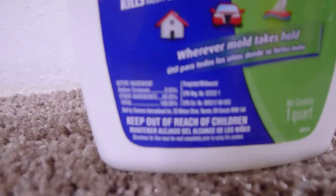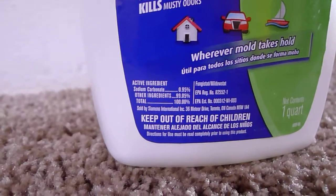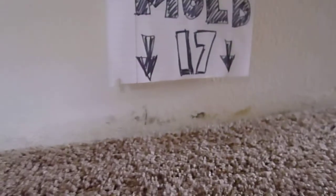Number 15 is the big problem area. This area, as well as numbers 10 and 11, have been scrubbed down by maintenance and painted over, and this mold has grown back through. Number 16 shows speckles coming up the wall here, which shows there's moisture underneath the wall. I wanted to note — this is the mold control spray our landlord gave us and told us to spray on the mold when it happened. I let him know it was a structural issue and it would grow back through, but he said to spray it anyway because it's going to kill the mold. Number 17 has some mold down on the bottom as well.